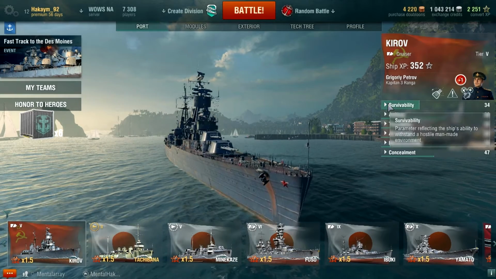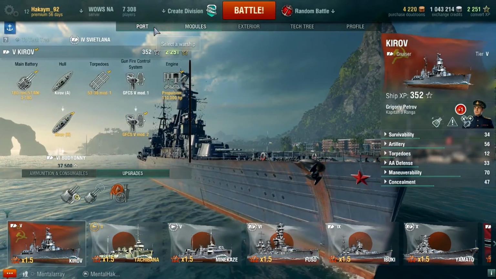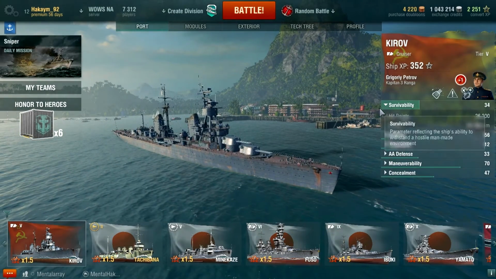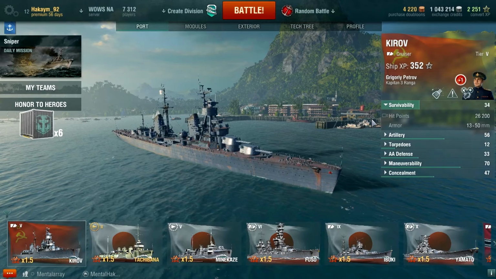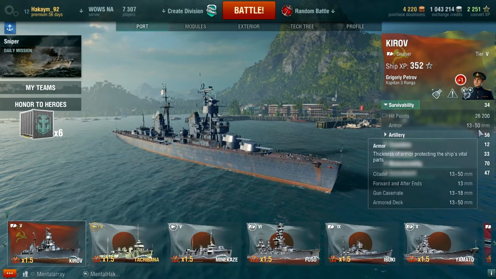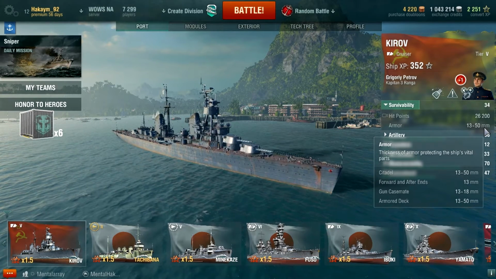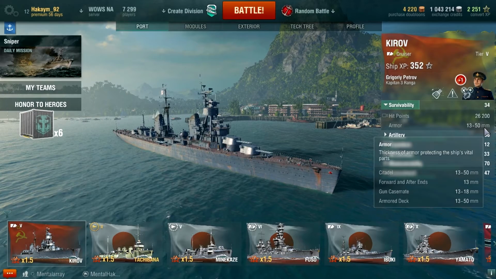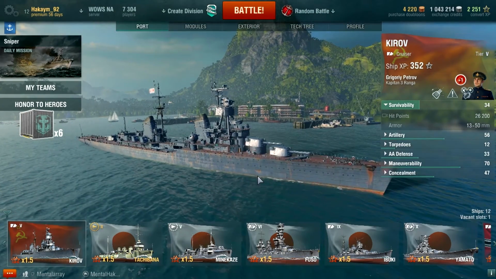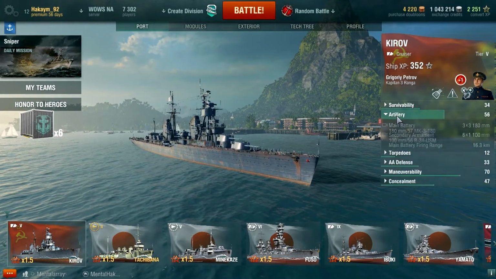So survivability, and I believe there is only one upgrade on her. She does have the B hull, so this is after that. Hit points is 26,200. Armor is 13 to 50 millimeters. So very weak armor. As any Soviet cruiser captain knows, you don't want to show broadside because you will get citadeled very easily.